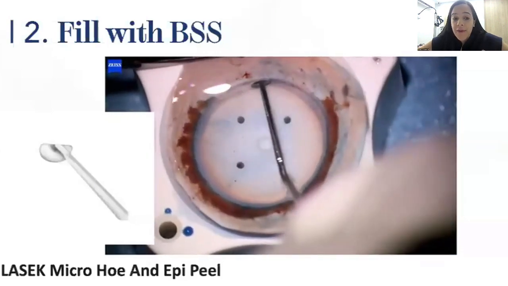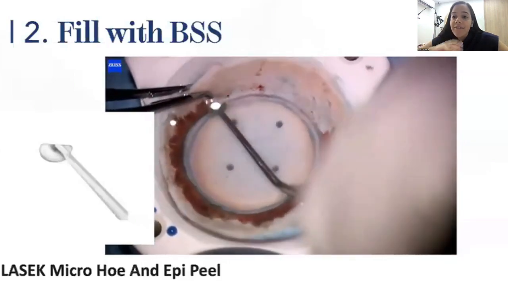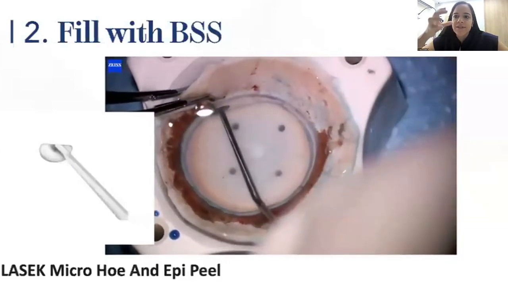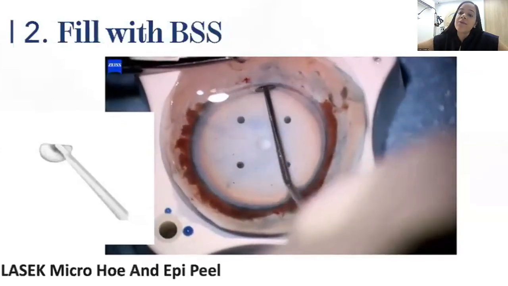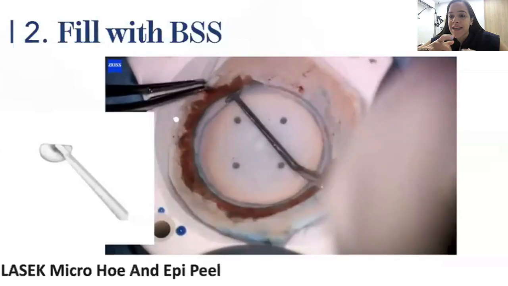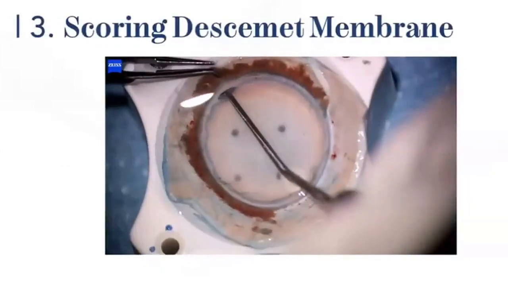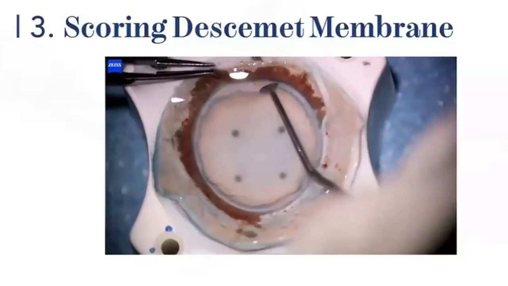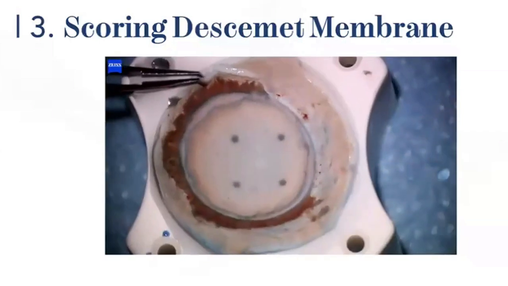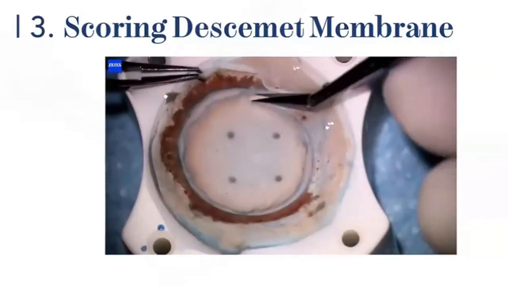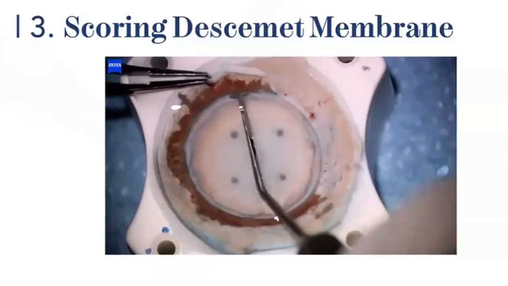Another method that you can use is the double trephine method. So you can take a 9.5 trephine or a 9 trephine, do your trephine, and then you start your scoring from there. And then you will do the other trephine of the size of the graft that you want. After that I go 360 degrees, then I go again 360 degrees, but moving downward to remove any adhesions to the stroma. Also, you can use a straight Vannas just to cut any adhesions that you have.